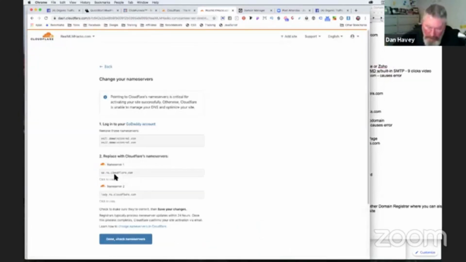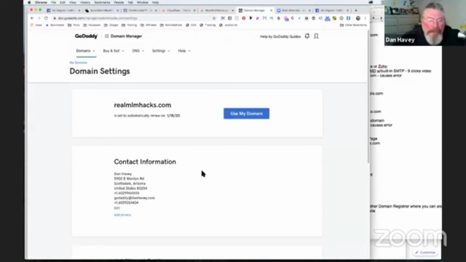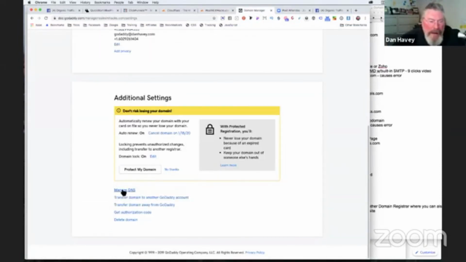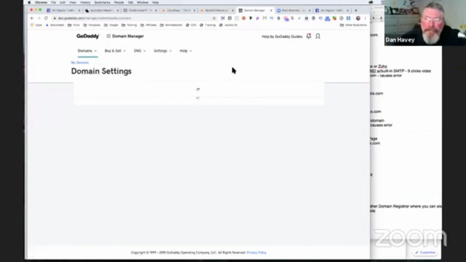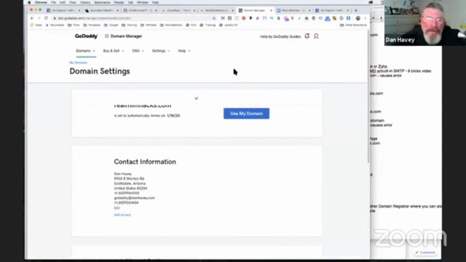So we'll delete that out. We'll click on continue. And so now we got our name servers right here, and we can grab a hold of the first one, and go back into GoDaddy, come down to manage our DNS. And it doesn't help that my computer's running really slow. So I may be over 5 minutes.